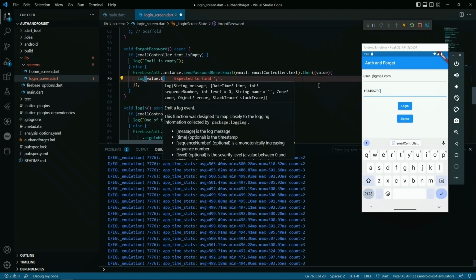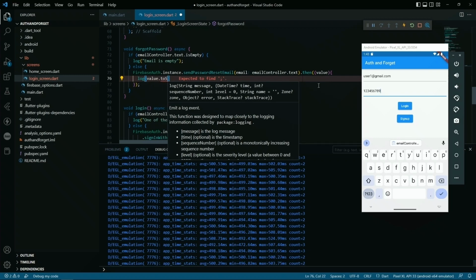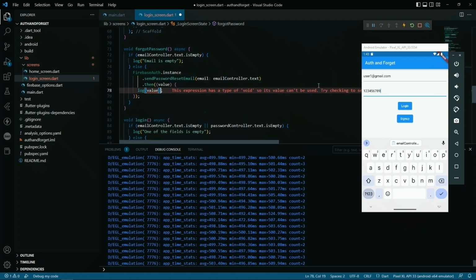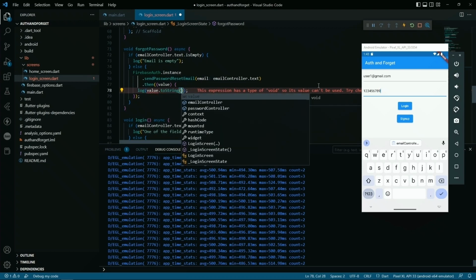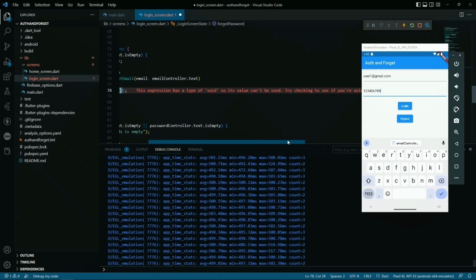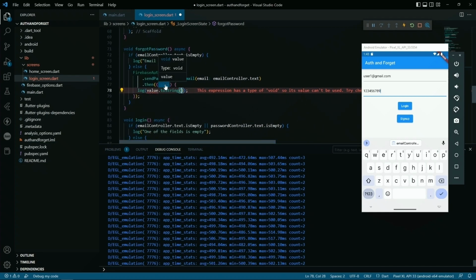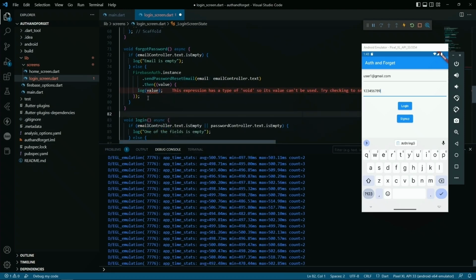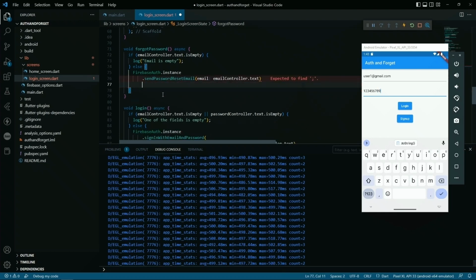The value will basically tell us what happened exactly. So this value dot toString. The expression has a type of void. Okay, so I'm just going to leave it as dot then.